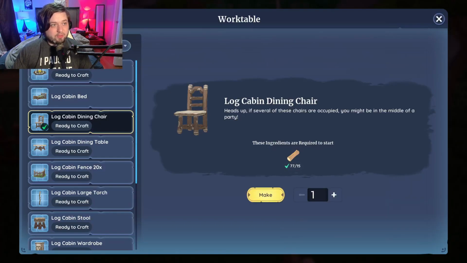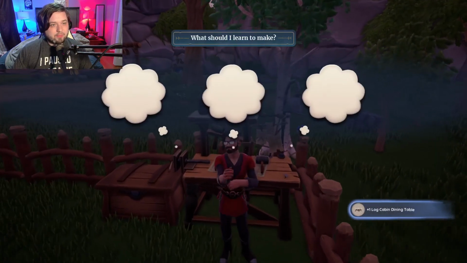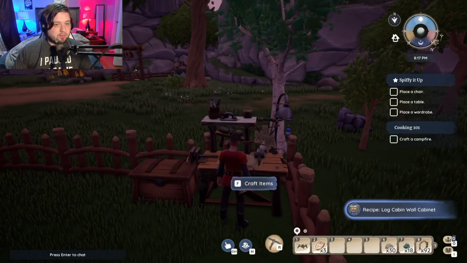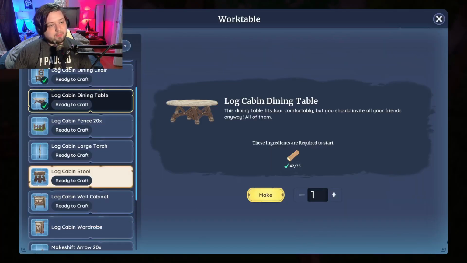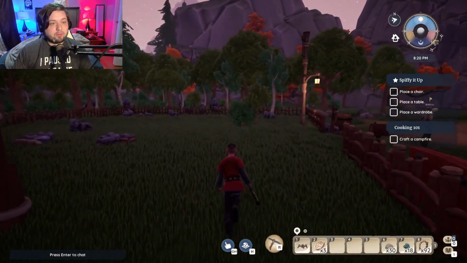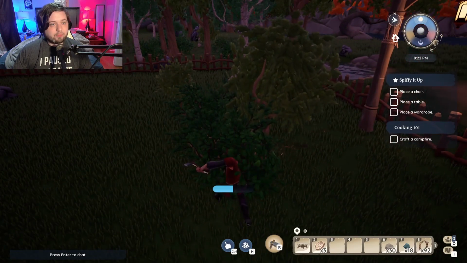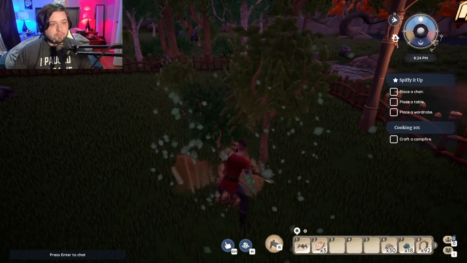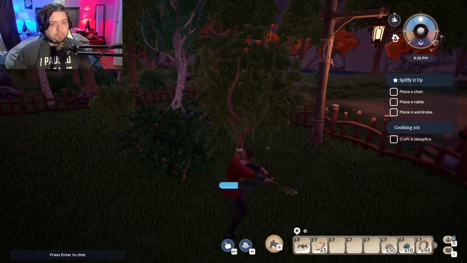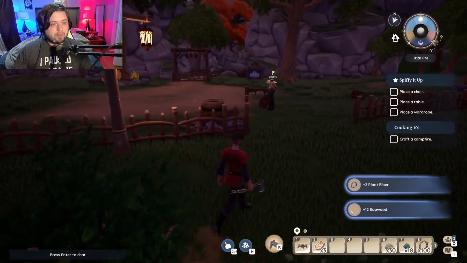So I made a chair. Chair's done. Let's make a dining table. Okay. What should I learn to make? This one. Log cabinet. Wall cabinet. Okay. So I guess as you make stuff... Oh, I'm 3 short. I guess I miscounted. There we go. Oh, that's plenty.